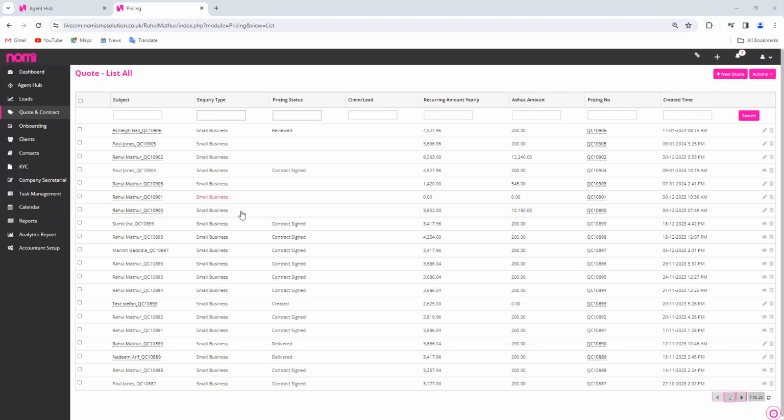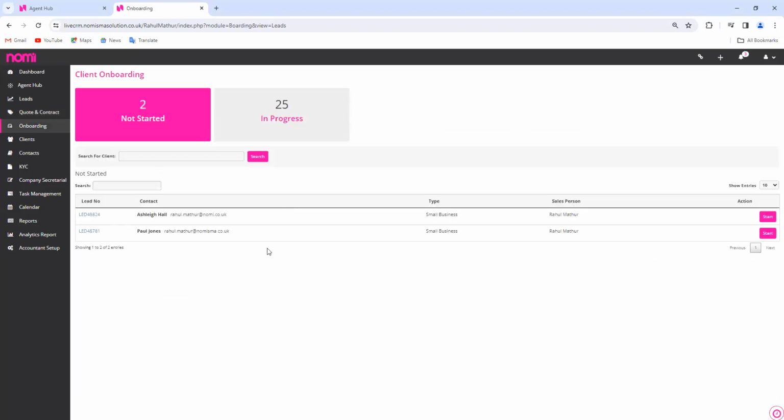So we've received the email as well, and now if I refresh the screen, you can see that the contract has been signed. Now, as the contract is signed, the person will come onto the onboarding, and here we can see that Ash is under the onboarding. So we can start the onboarding for Ash, and then we can click on start.